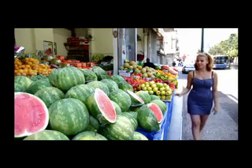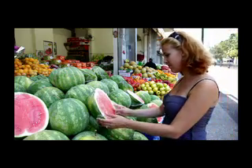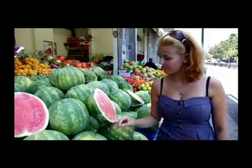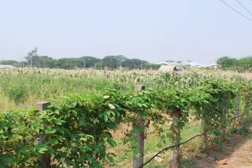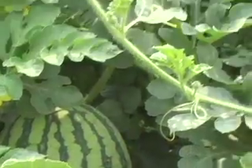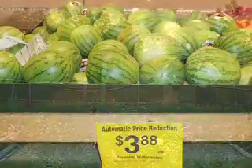If you are targeting consumers, satisfy yourself — what do you need? What do we ourselves need from a piece of fruit, what it should be. And when we're doing the breeding, we act like farmers: how can we get a good crop? And also, when handling the fruit from our field to the lab, act like a shepherd — what is needed to ensure high quality from the field to the shelf of the supermarket?